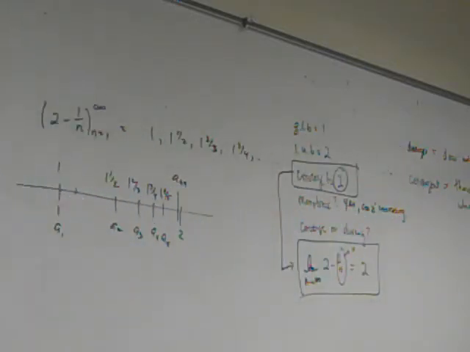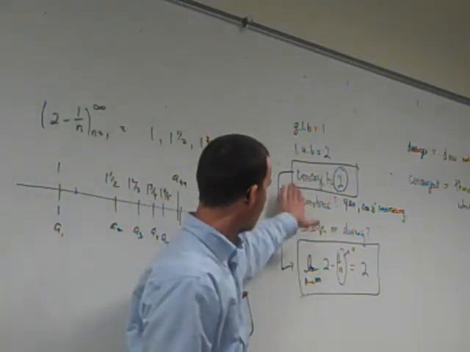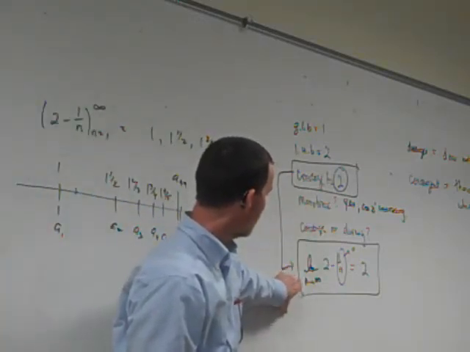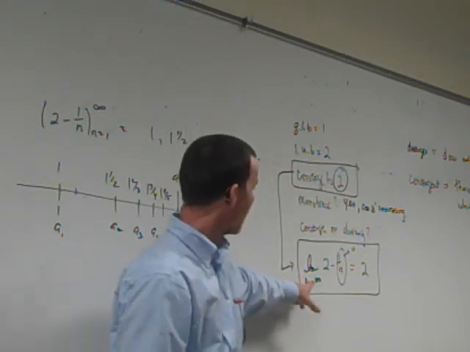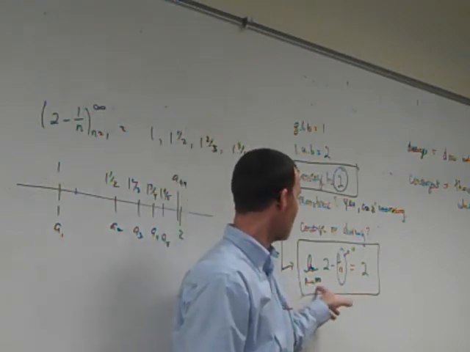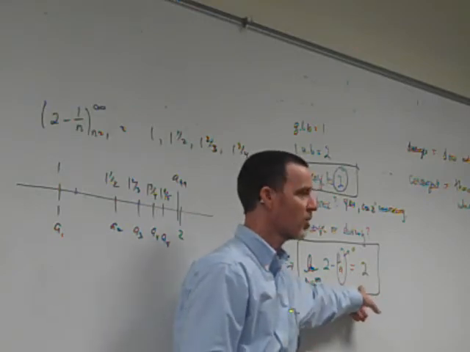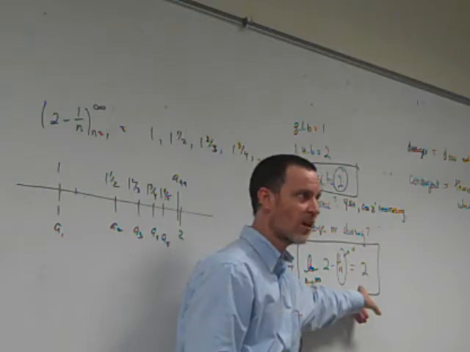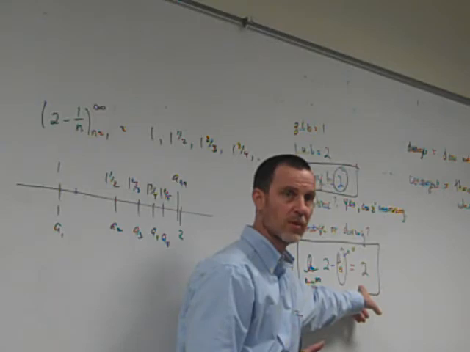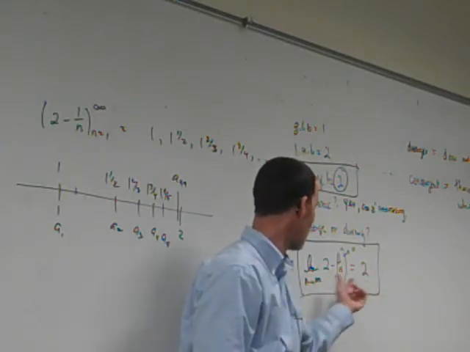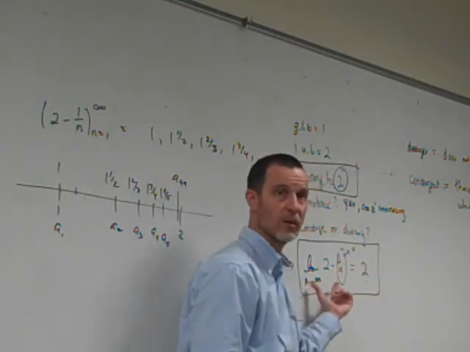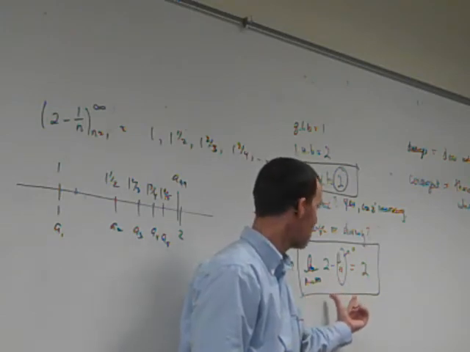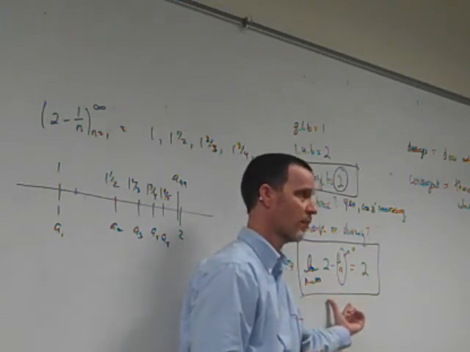Where we're going over the next few days is to do something that mathematicians took 100 years to do. Figure out what this is. As n gets really big, this gets really close to 2. What does really close mean? What is close enough? How close? 1/1,000,000th? 1/1,000th? What is this gets bigger means, well, how much bigger? 1,000,000? 2,000,000? So it took mathematicians a long time to write down a definition that made that precise.